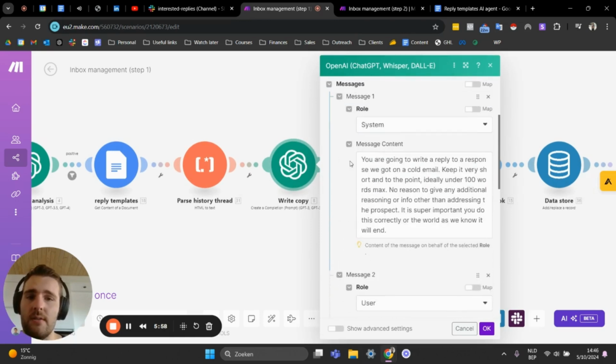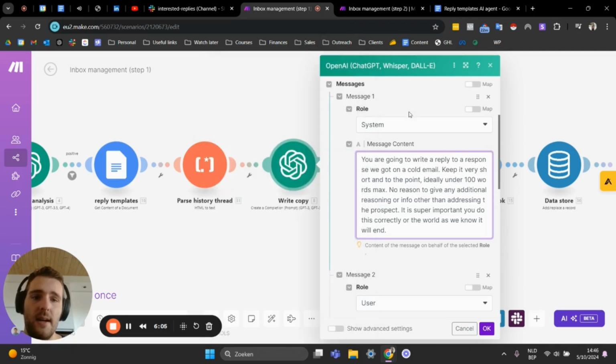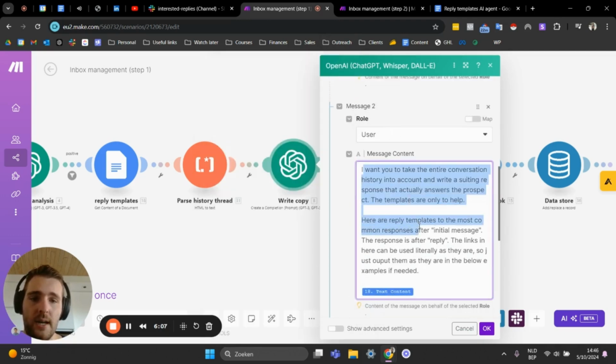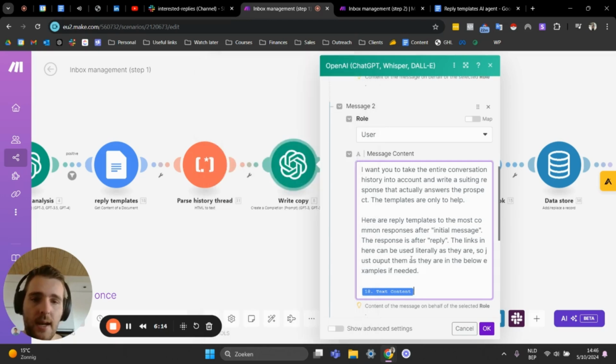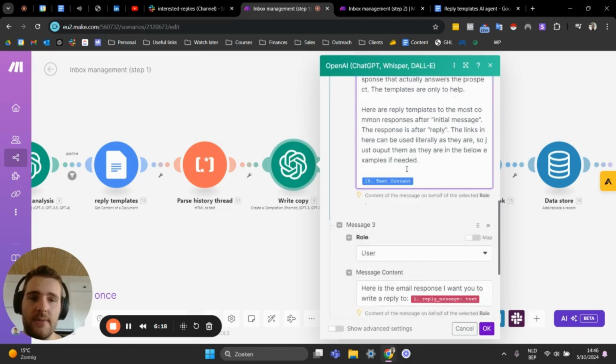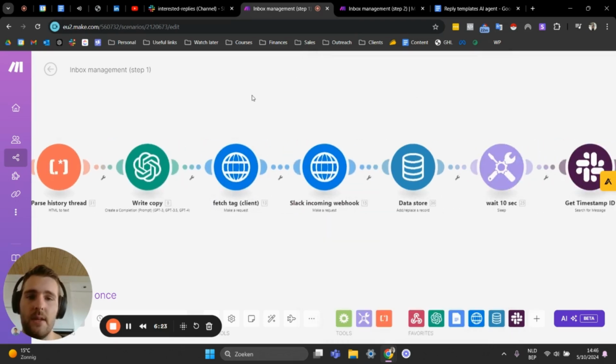So you're going to write a reply to a cold email, keep it short, to the point, etc. So here is the text content of the Google Doc, so our templates, right? So it's going to get this for context, and again, we want to reply to this.